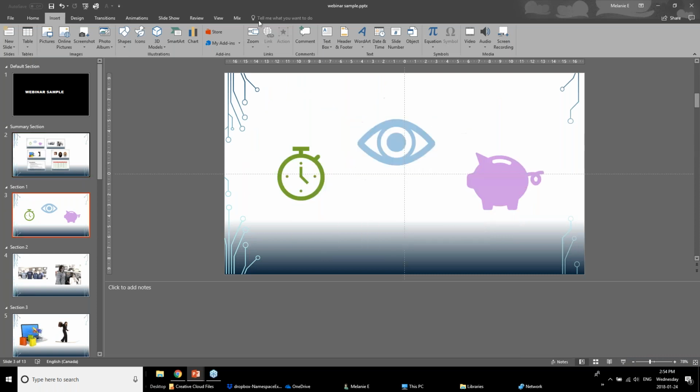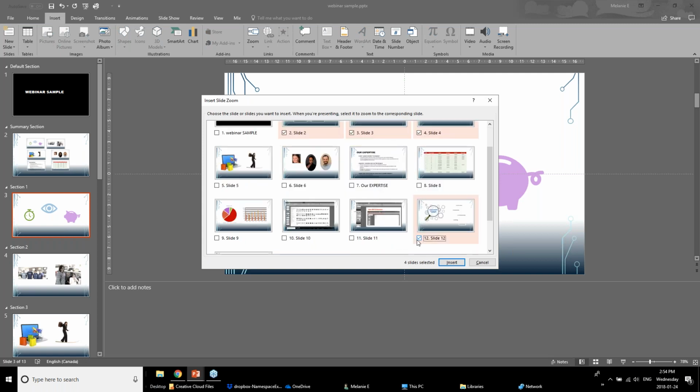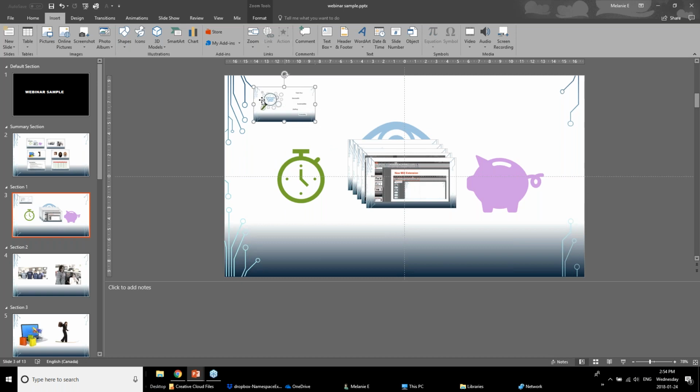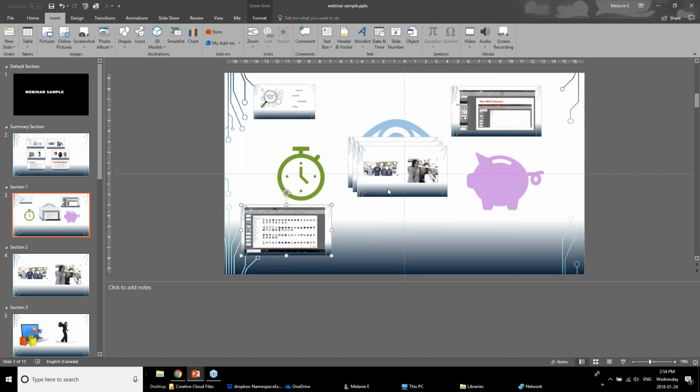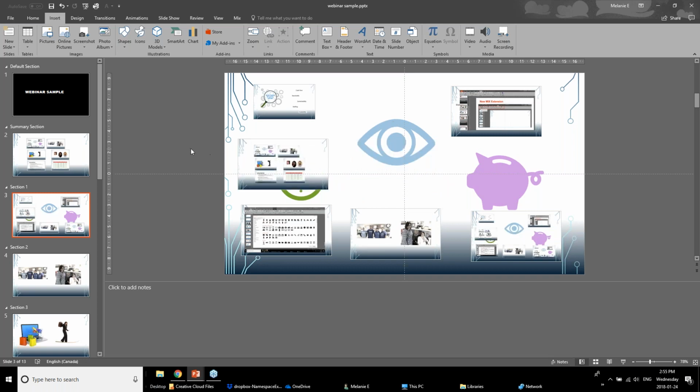We also have the Zoom called the slide zoom. So I'm going to just go here to slide zoom. Same sort of thing. I'm going to click what slides I want to be displayed. In this case, I'll just pick some different ones. Now, in this case, it's not creating a summary. It's just adding little minis of those particular slides. So you'll see here, I can move them around, I can make them smaller, I can make them bigger. And they are linked, but they won't work.